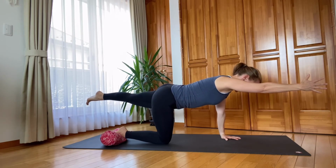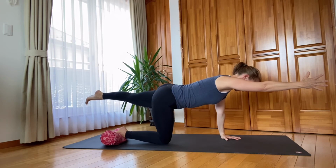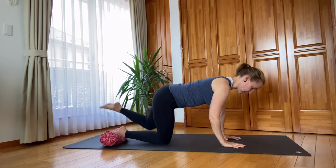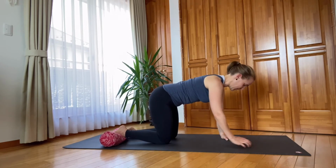Otherwise, you can always go ahead and just stay in tabletop position and try to work with whatever modification you can find for this pose. If this doesn't work, you could have maybe both feet down and just reach the hand, have both hands down, reach the foot. So you see there's lots of opportunities.